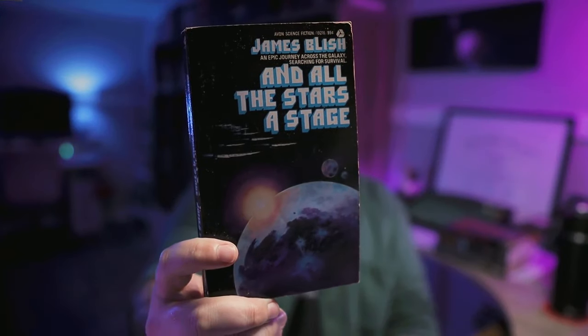And All the Stars, A Stage by James Blish. I picked this one up because it was one of the few of his that they had there that wasn't falling apart at the binding. I've talked about Blish a bit on this channel. Blish was among the first to treat science fiction like it was a serious and respectable genre, and he judged his peers' work by the same standards by which people judge great literature. He treated sci-fi as an art form with potentially lasting merit rather than just pulpy drivel unworthy of good proofreading or aiming for scientific accuracy.